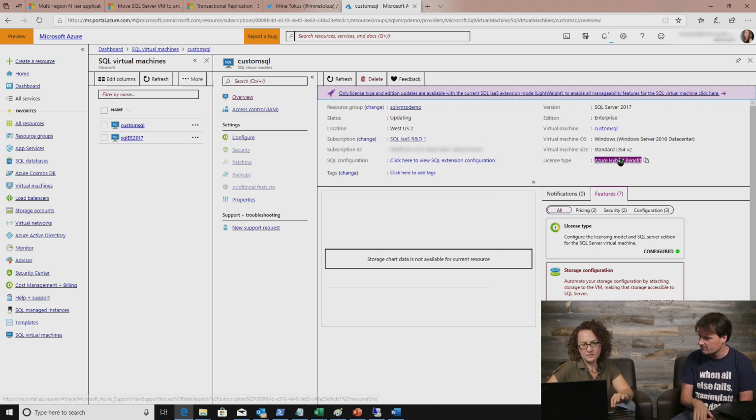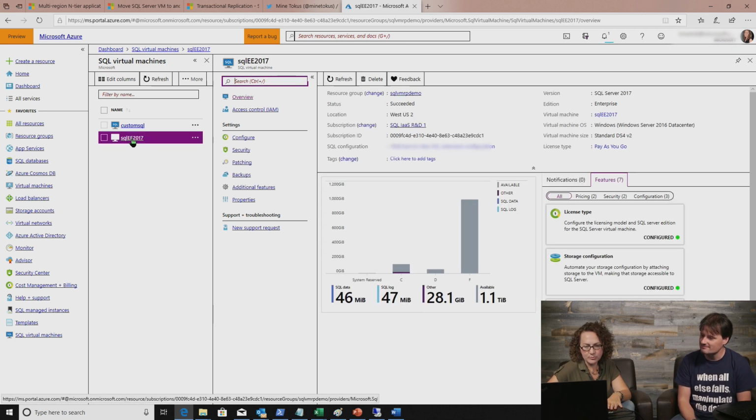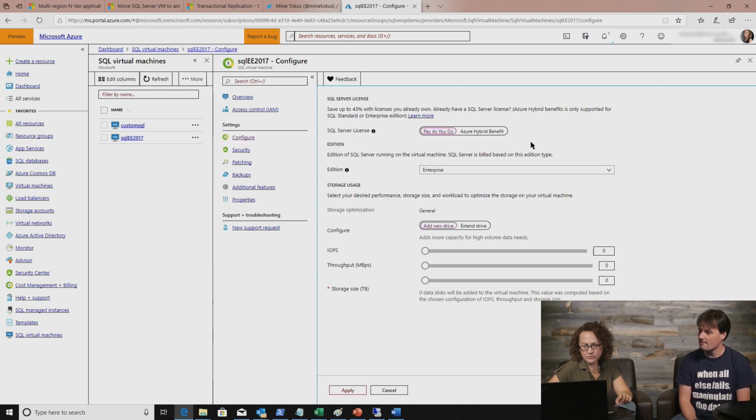It's just a link at the top and that's it. Exactly. Wow, that's cool. It's going to take only a couple of minutes. And because it's an asynchronous operation, it will start an ARM template deployment. So here is a VM example. What happens when they upgrade to full mode? Okay. So now in the configuration, they get storage configuration. They can tell us what IOPS, throughput and size requirement they have for SQL Server, and we will auto-configure a storage pool for SQL Server data, TempDB, and log files. Wow. And they can come and extend and add new drives here.